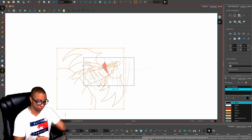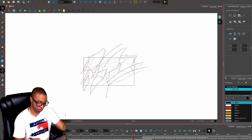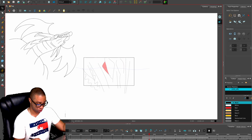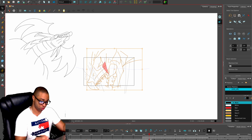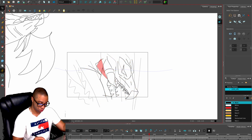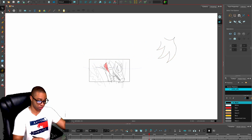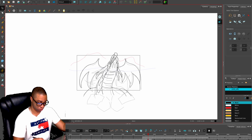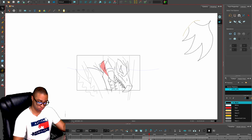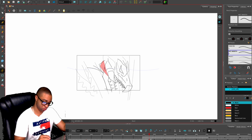No, what we need, so something like this, right? It needs to be a combination of the two drawings. So kind of like this scene right here, along with this scene right here. But it's gonna have more horns. Let's get rid of that. Yeah. Kind of like that.